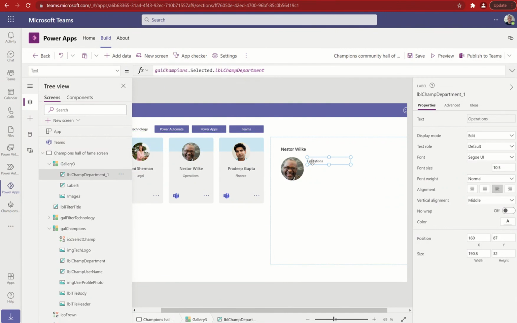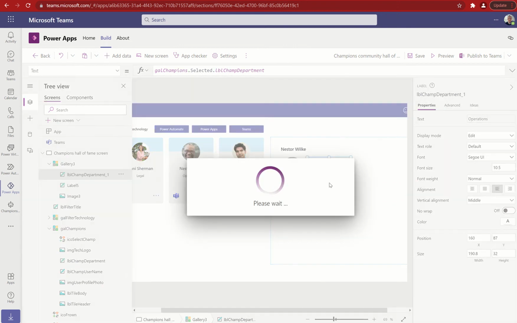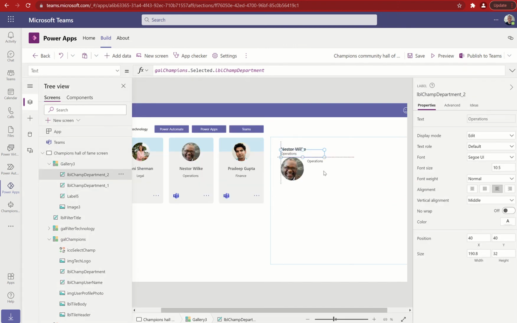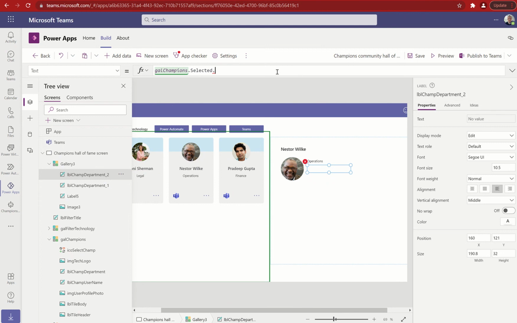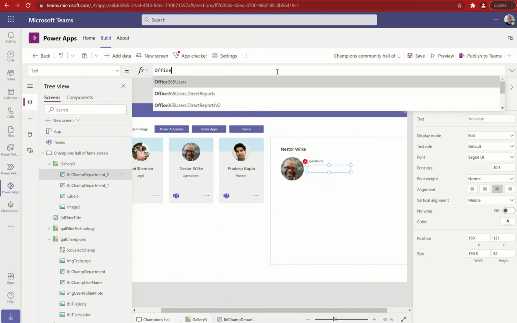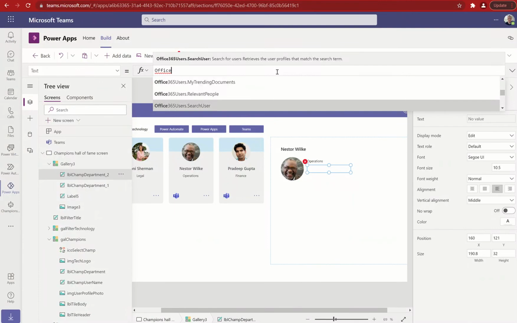Okay, and now if there's anything additional that we want, maybe the city, if there is a city, or department, we've got the city. Let's try it. But this time, because we don't have the information, I think we're going to need to make a call. So it's going to be user profile.